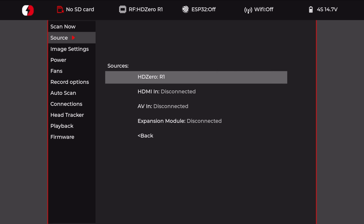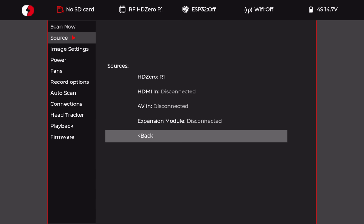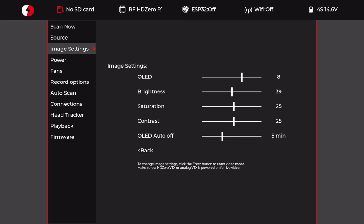So we have HDZero, we have our HDMI in, our AV in, our expansion module, or back. The nice thing about this is you can see when the inputs are connected, and it's quick and easy to select them. Next, we have our image settings here. We have our settings for the OLED display. We have our brightness. We have our saturation, contrast, and OLED auto off timer.